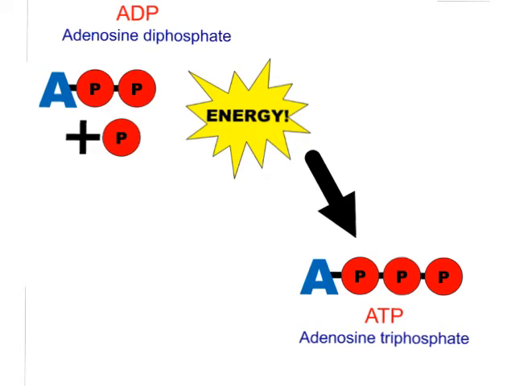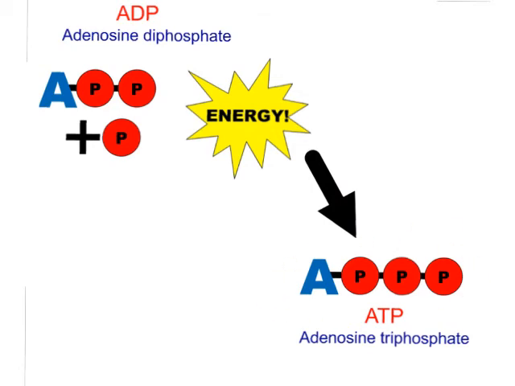So can this process be reversed? Absolutely it can. The really neat thing about ATP and ADP is that we can go either direction with this reaction. If a cell has energy that it can store, well, it can start with an ADP molecule, add a phosphate to it, put in some energy that it would like to store, put that energy into creating another bond here, and we get the molecule ATP.